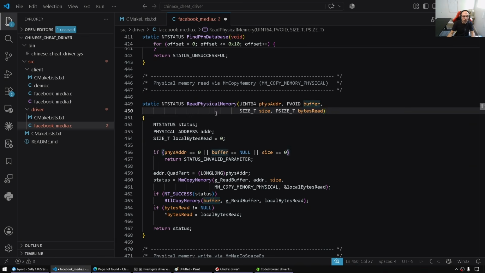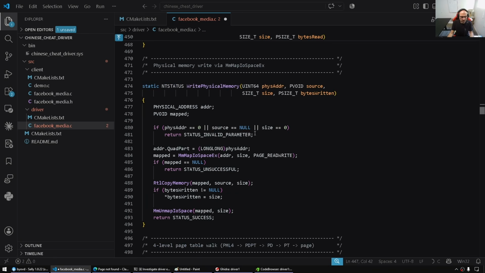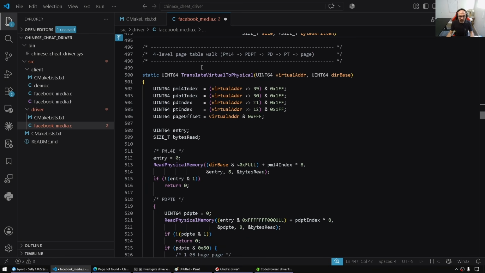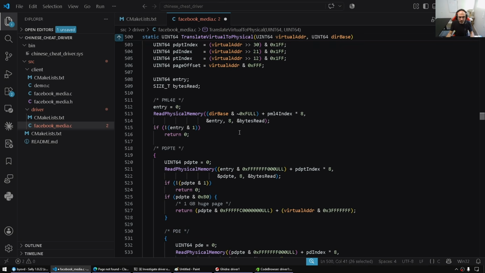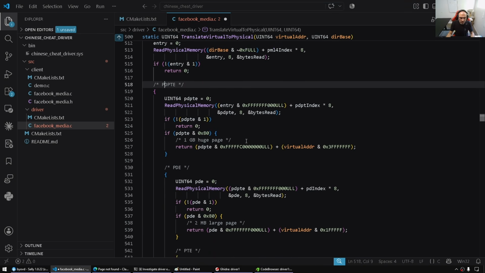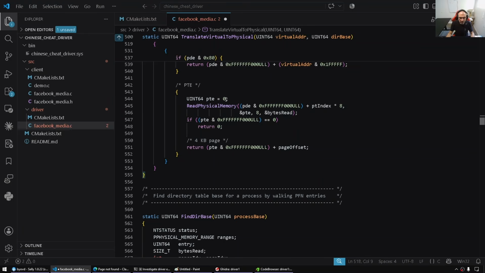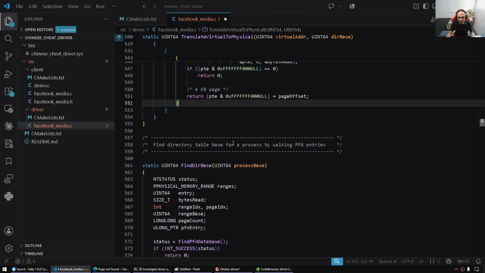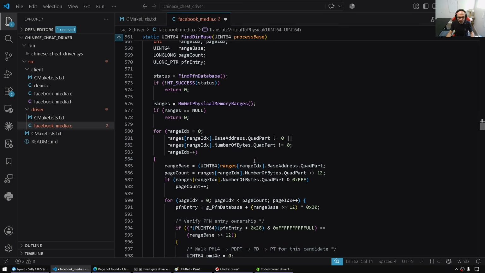Where is this? Find. I don't know, something wrong with my editor, but yeah, like translate virtual to physical, get the PML4 entry, page table entries, page directory entries, do the parsing, convert from PTEs and so on to virtual memory representation.